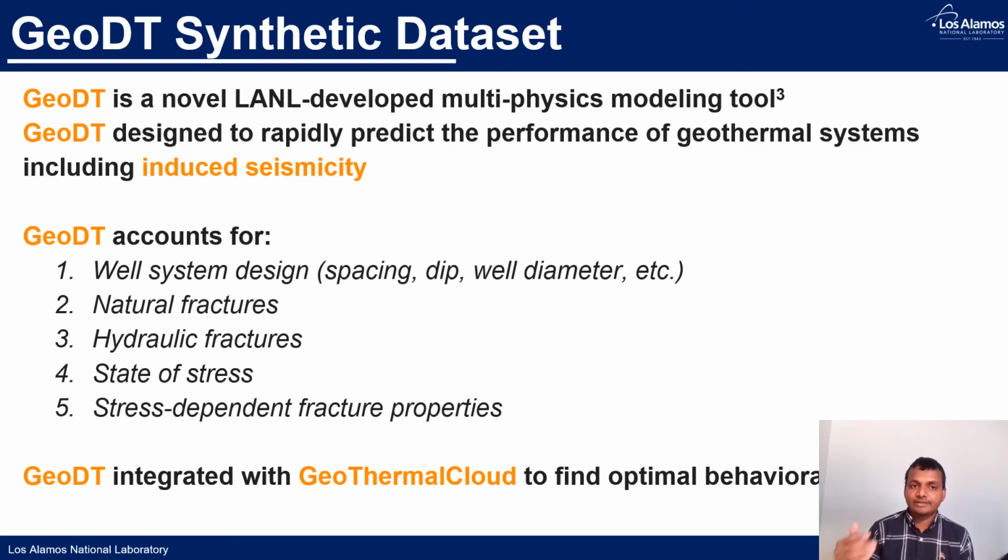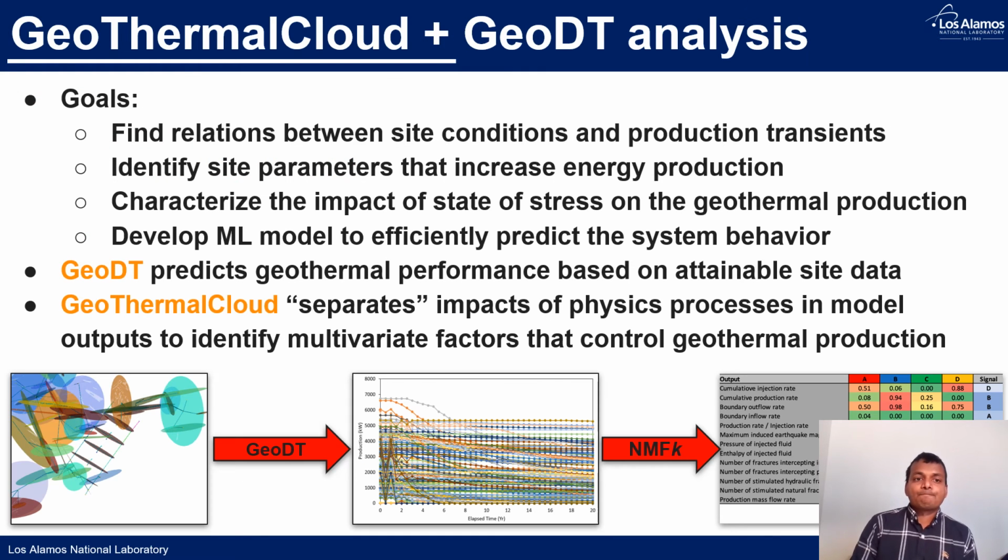And next, we applied the same NMF method on the geothermal design tool synthetic dataset, which Lionel developed. It accounts for well system design, natural fractures, hydraulic fractures, state of stress, and stress-dependent fracture properties. So GeoDT is integrated in the GeoThermalCloud to find optimal behaviors. Here the goal is to find the relation between site conditions and production transients, identify site parameters that increase energy production, characterize the impact of the state of stress, and efficiently predict the system behavior.